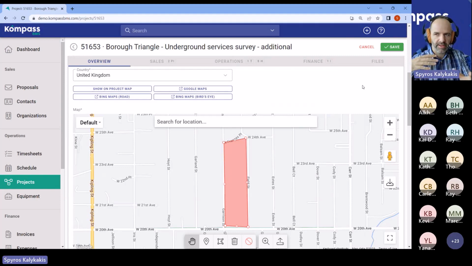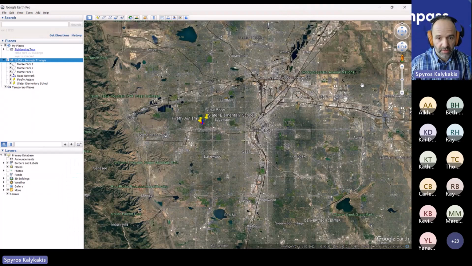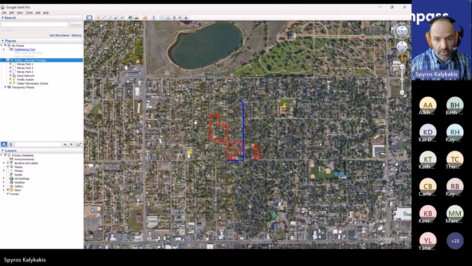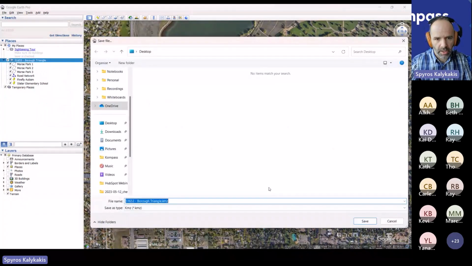There were some KML files going back and forth with the client. And in the end, we decided that this is the actual site, and this is really what we have to do. You can see there are 3 polygons, 1 line, and 2 points. Now, for some of you who might have worked with Google Earth, you might know that should you want to export them, you can just right-click here and click Save Places As. And yeah, let's save it on desktop.